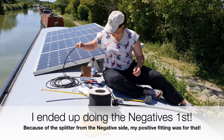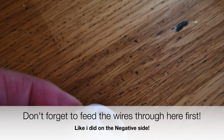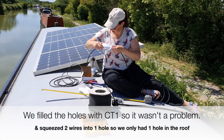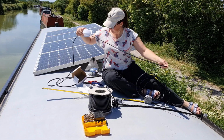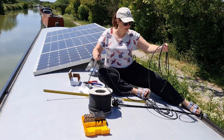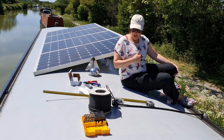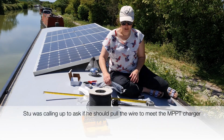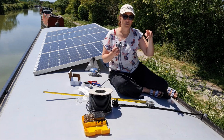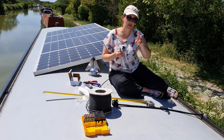Okay, so I've got one negative plugged in. I'm going to feed this through here. I'm going to do the other negative. You basically can't attach it yet because I need to put another plug on, and then we'll use the splitters again to reduce the 4 wires we've got down to 2, and then those 2 will have one negative, one positive, and they'll just go straight into the MPPT.